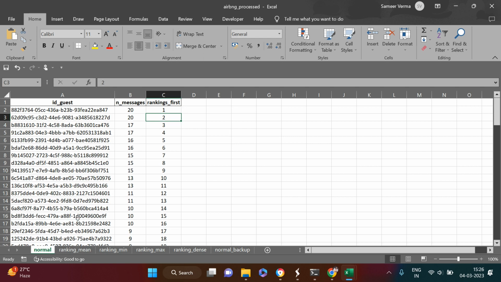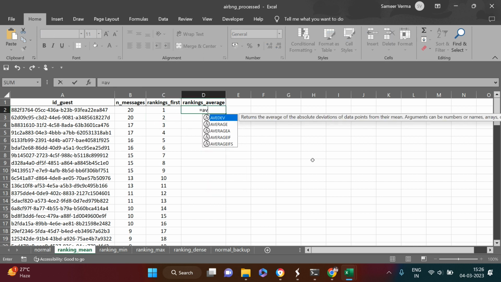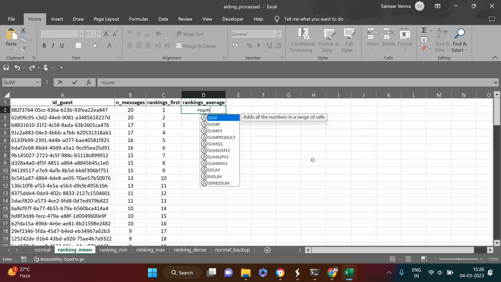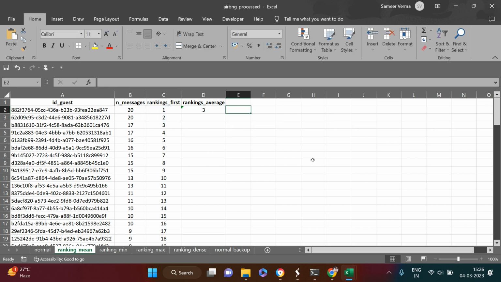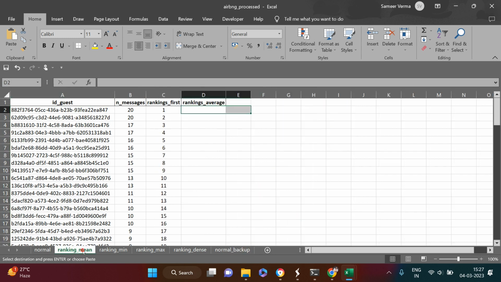Pandas does the default ranking using average or mean. How it works is, all those customers who have the same number of messages, it will give the normal ranking first, which means first ranking. So you see, to the first customer it says 1, then to the second customer it says ranking 2, and it will find the average of both of these two, right? So let's say you are taking the sum of both of these two, which is 3. Now 3, there were two customers with this ranking, so 1.5. So in average it will have ranking 1.5. So that's what you get over here. You see over here, I'll just take this and I'll put it right over here.